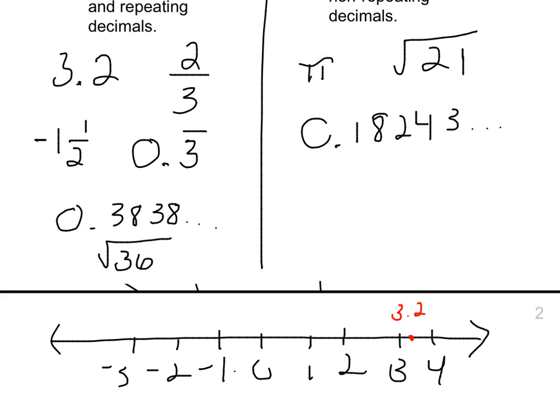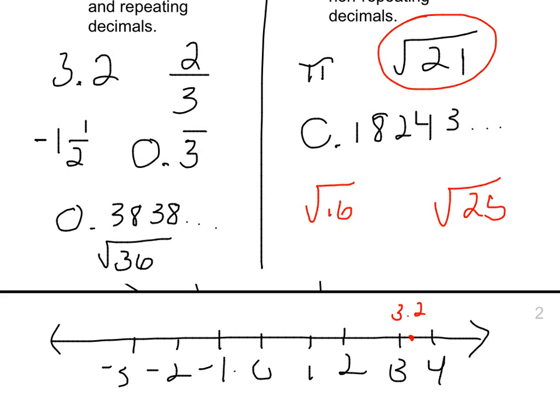The square root of 21, if we look at that one right there, is between the square root of 16 and the square root of 25, which is 4 and 5, so the square root of 21 will be between 4 and 5. We add a 5 on there. And it's a little bit closer to the 5, so I would put the square root of 21 about right there. Does everyone see that?